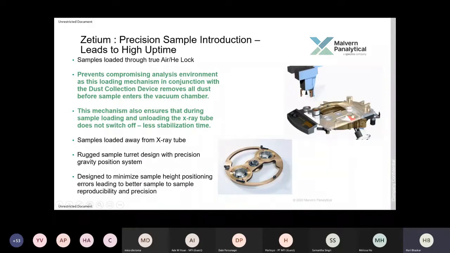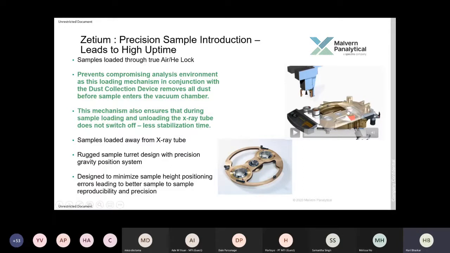The other important aspect here is that because of this technique, the X-ray optics is completely isolated. So the X-rays can be continuously running without having to turn them off. Unlike this, there are other systems available in the market where these two-position turrets are not designed, so the samples are directly loaded on top of the X-ray tube.